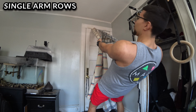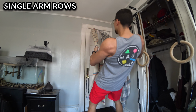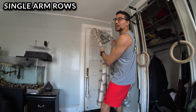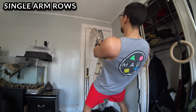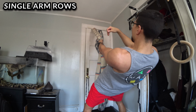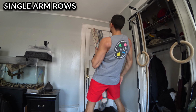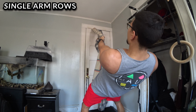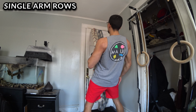So let's say we're going to start with the left arm first. We hold on to one, and we pull in, and back down, pull in, and back down. That way the other hand is giving us some support if we need it, but if not, we come down, we pull ourselves in, just like this. All the way back up. Right. There you go. 8, 9.